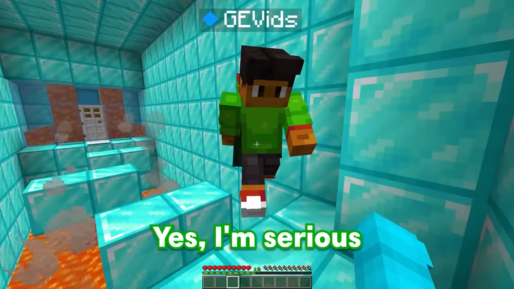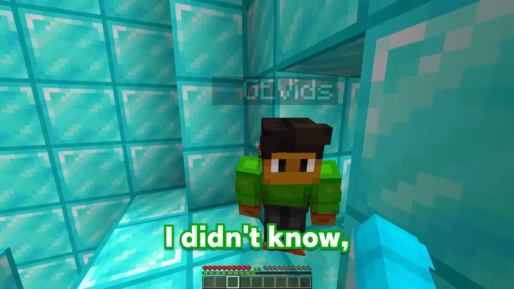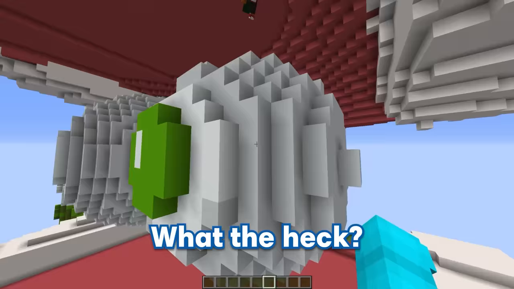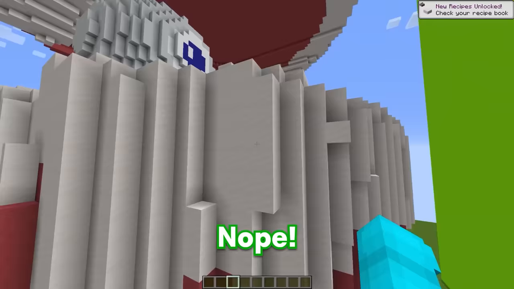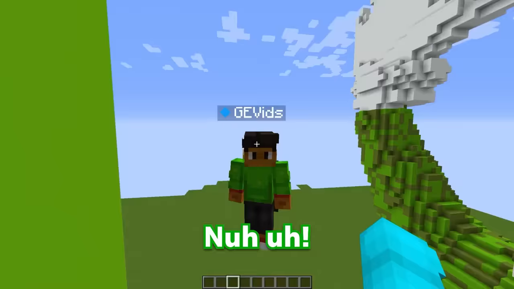You just fell for the fake entrance. The fake entrance? Well, then where's the real one? I don't know, Bubbles. You're just going to have to find it. What the heck? Is it in his eyeball over here? Nope. Is it in Caine's teeth right over here? Doesn't look like it. GE, I can't find this real entrance. Can you please give me a hint?